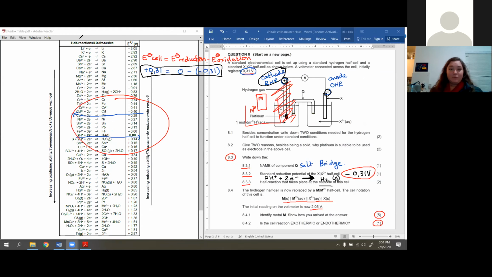All right, please, when you get to an answer, give me a thumbs up. As a hint, be very, very careful about making sure that you read your cell notation in the correct direction. And that tells you whether X is being oxidized or reduced, which in turn tells you whether M is being oxidized or reduced, which in turn tells you which order to put things into your reaction, which in turn should give you an answer that you can find on the table. You should find a value for M on the table, and it's easy to see that it's the correct thing. Just be careful with positives and negatives, otherwise you may not be able to find the correct thing.